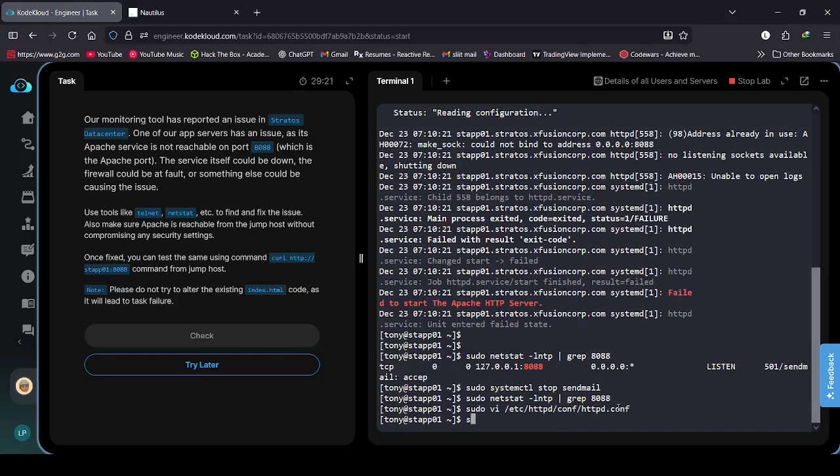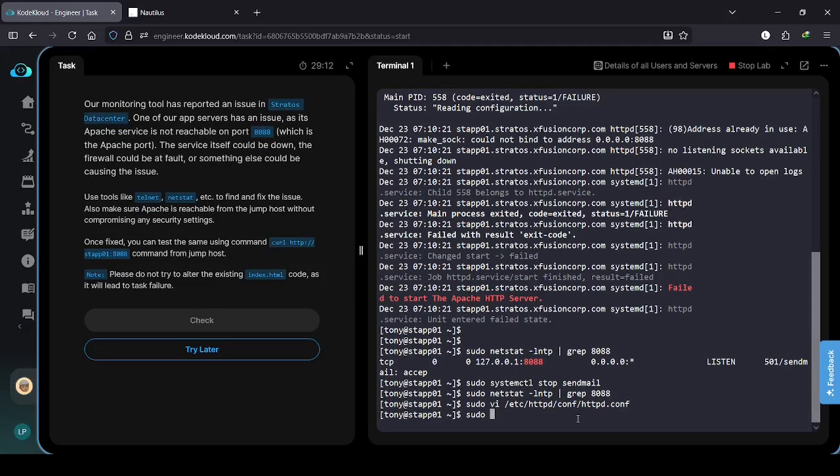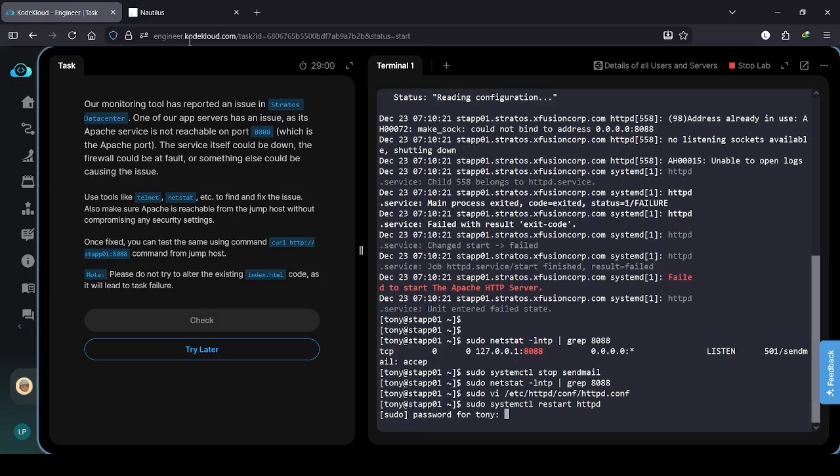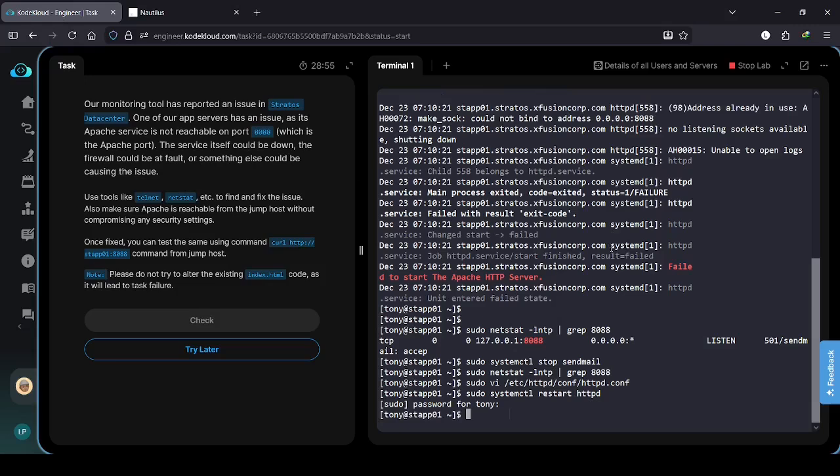Now that the configuration is correct and the port is available, I restart the Apache service to apply the changes. Sudo systemctl restart httpd. I check the status again: sudo systemctl status httpd.